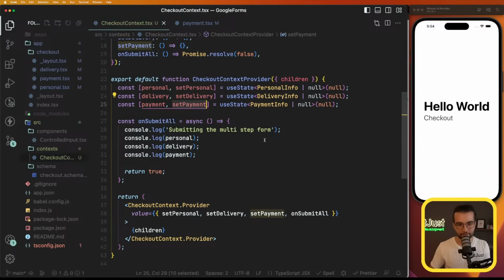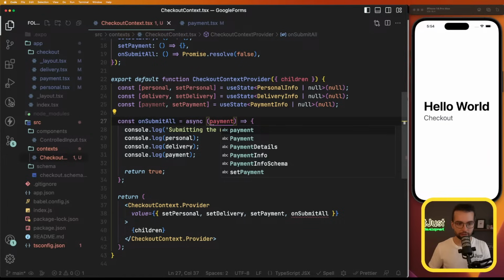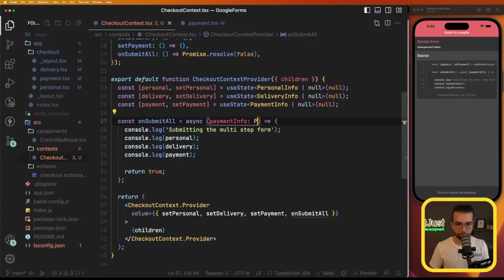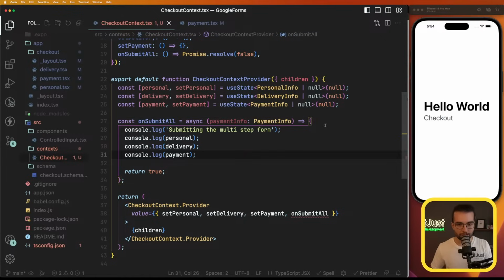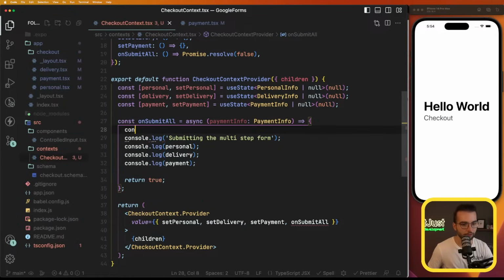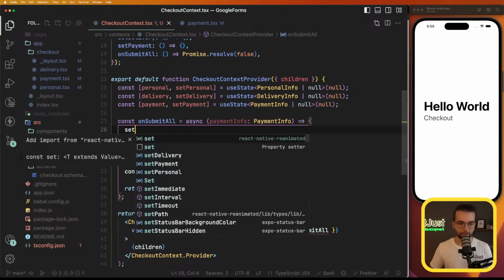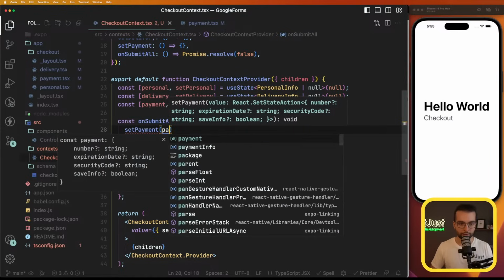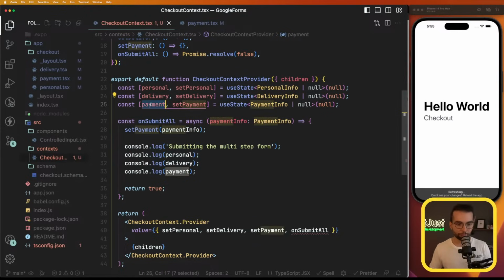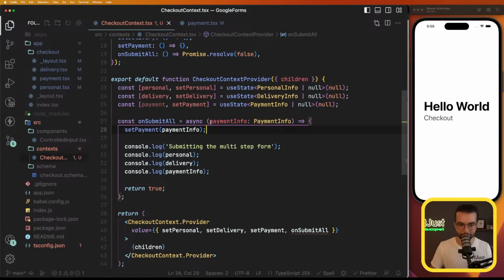Maybe I'm gonna leave a payment state, but I'm also gonna receive it here as payment info. So now here I'm gonna do set payment info, and I'm not gonna depend on this payment in this method, but I'm gonna depend on this payment info variable, because the state might not be updated yet, but I'm pretty sure that what I receive as a parameter is going to be the latest information.